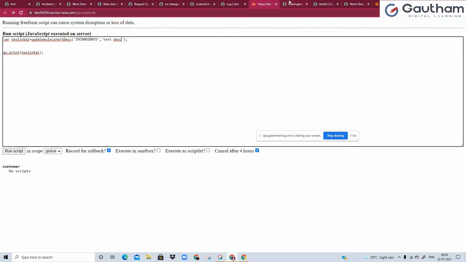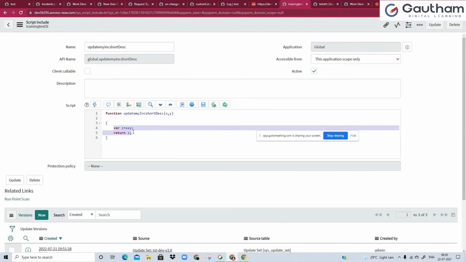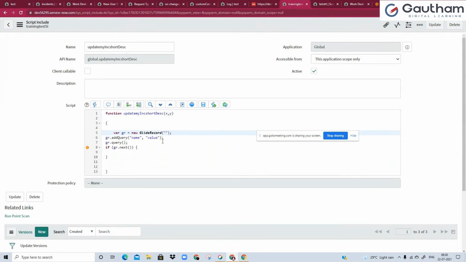So what I shall do here is write my glide record. This is something that we learned two classes before, right? I'm going to my incident table and putting up a query: number is x, where x is the incident number, right? You would obviously find only one record with the same number.